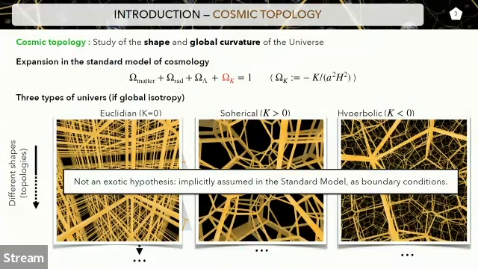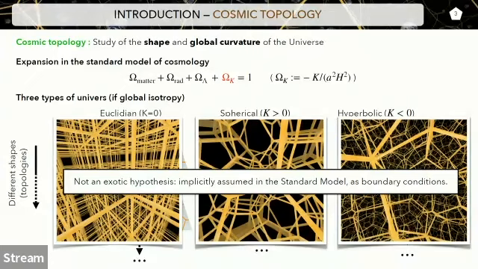And the only physical boundary condition we can consider is those kind of periodic spaces. Okay. So we have two notions: the notion of the global curvature that determines the family in which our universe is, and the notion of the shape that determines the precise periodicity of our universe. I will mostly be interested in which family we are living in, and not that much in the precise shape of our universe. But still, I wanted to present this to show exhaustively what all the possibilities were.